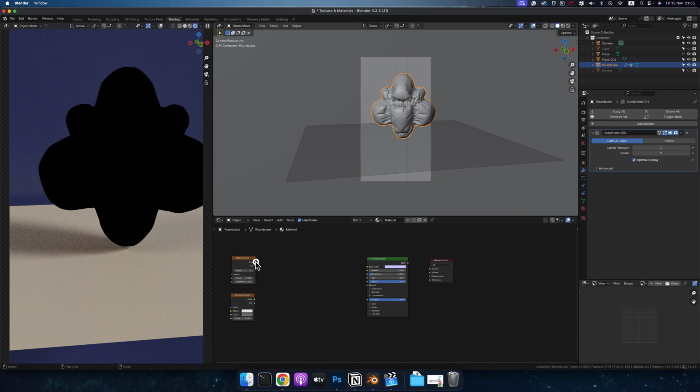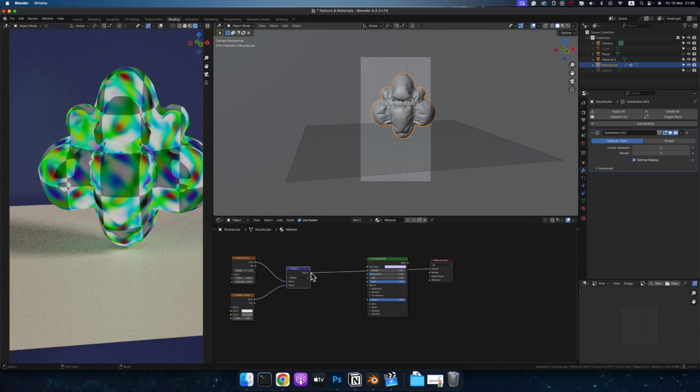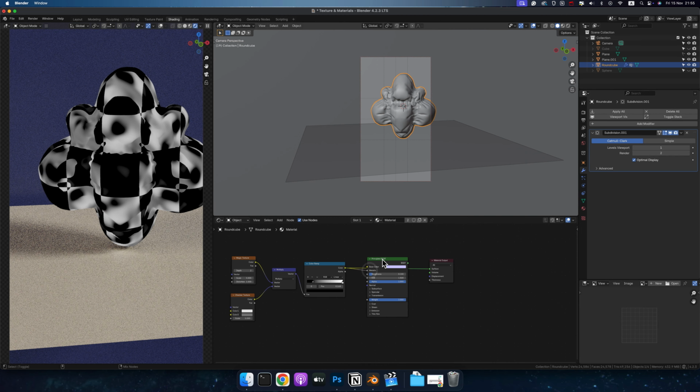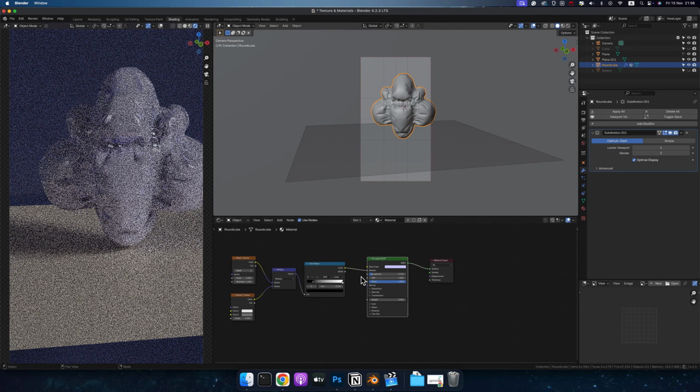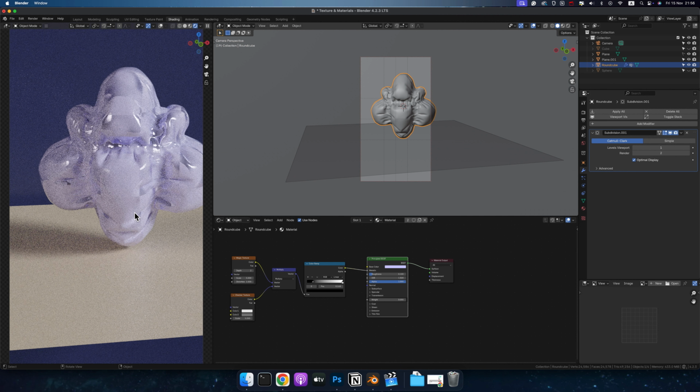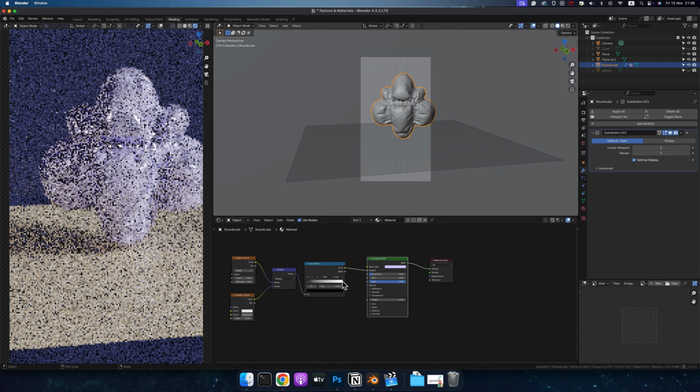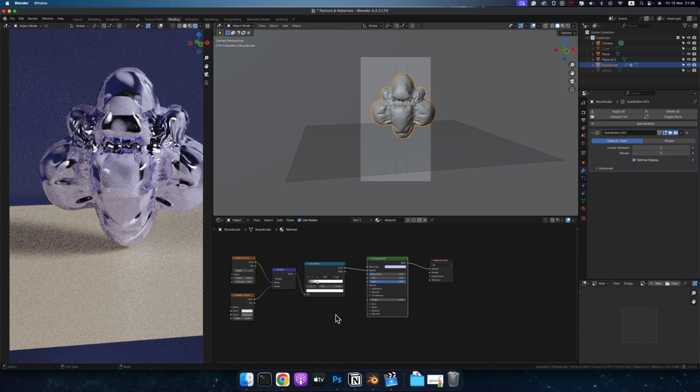And then you can use multiply, for instance, those two textures, and you can get something like this. You can then use a color ramp right after this. And it's just building one node on top of the other to get a full texture in the end. And then you can add this to material, reduce the glossiness. So where there is white, it's going to be metallic. Where there is black, it's not going to be metallic. You can increase the blacks. You can increase the whites, depending on the look you're going for.